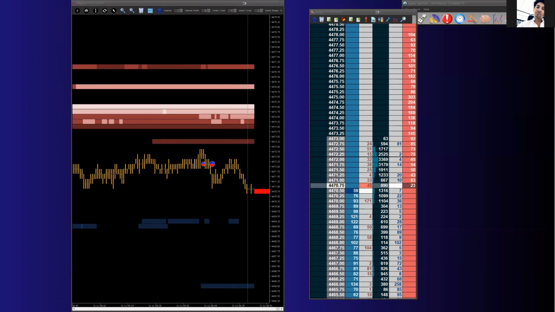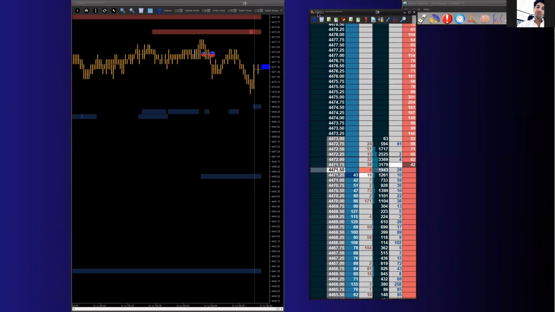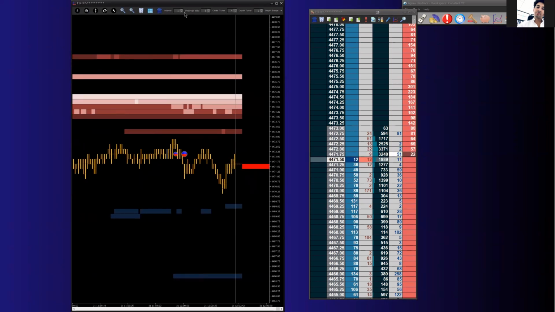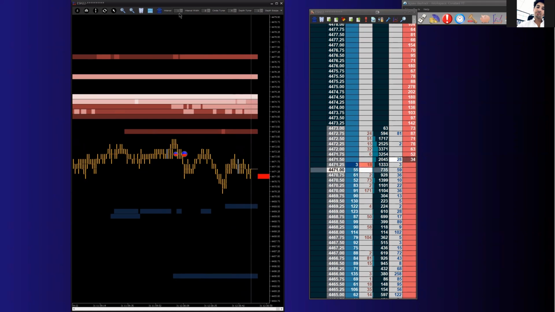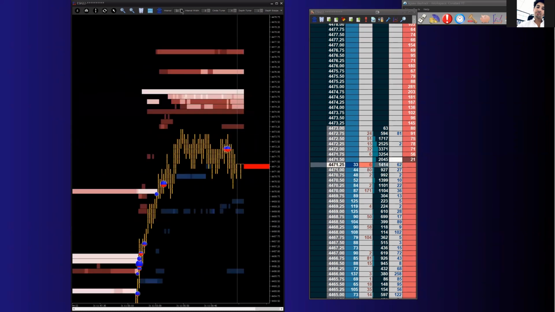The recenter button, once you have it detached, is up here, the same as you'd find with the ladder. Our interval button is next, with the interval tuning button next to it. This one allows for a new column of data to be printed at specific time intervals. Right now it's set to, of course, 1 second. If you want to, say, show a higher interval, let's place it at 10. It would take 10 seconds for each bar to form.